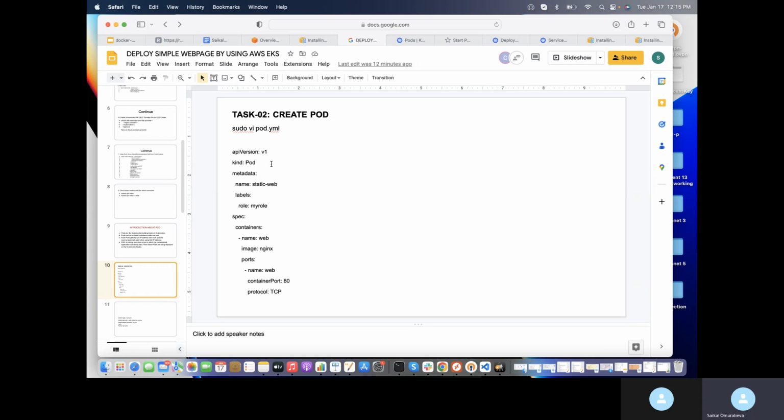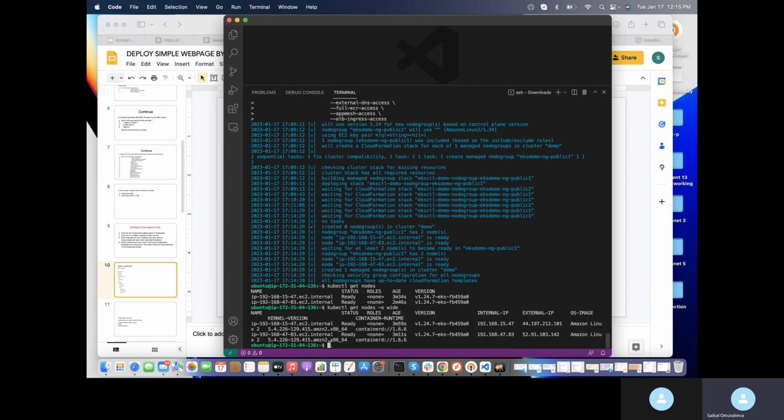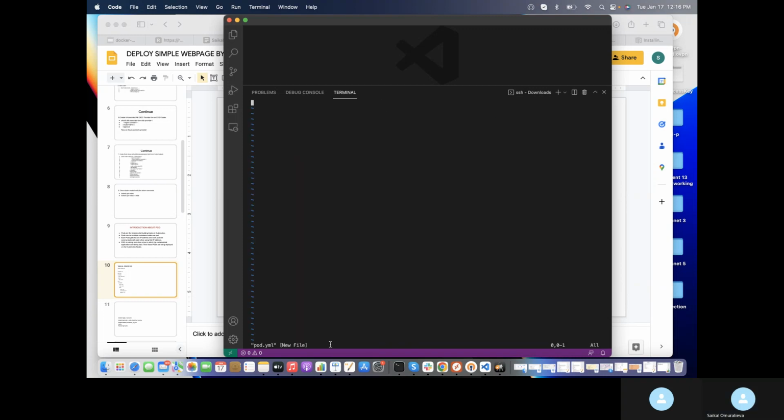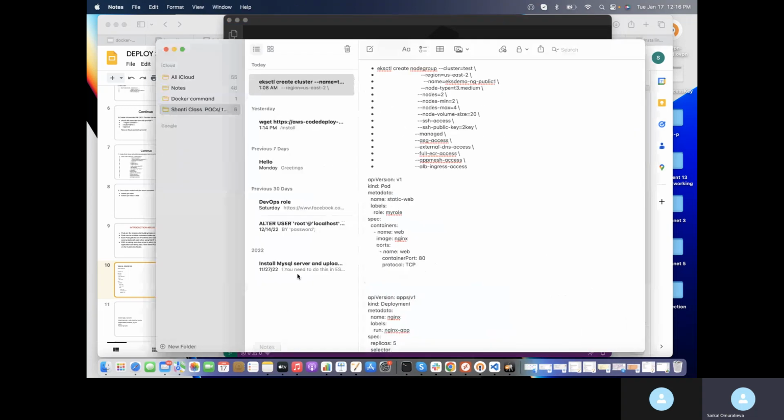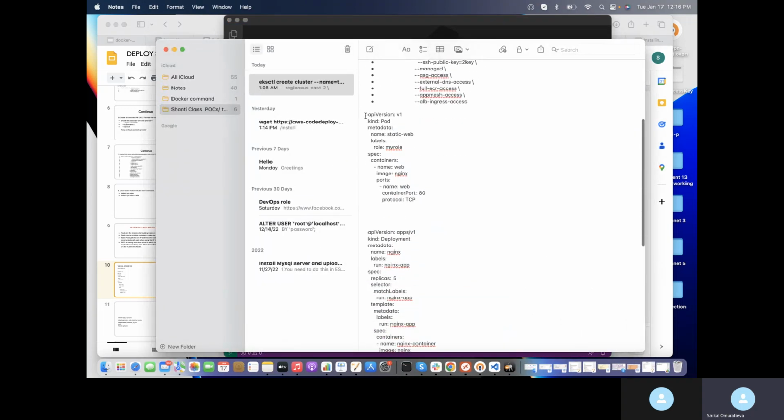So this is the pod YAML file, how it should look. Let me go to my terminal and, using the command sudo vi pod.yaml, insert, and I can take it here. So I'm creating the pod.